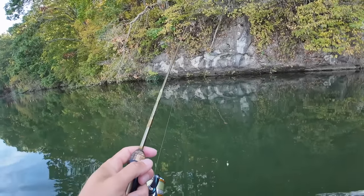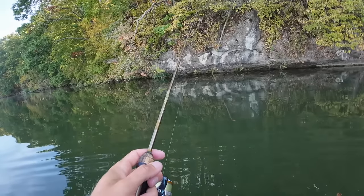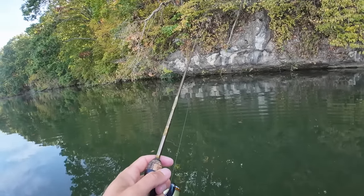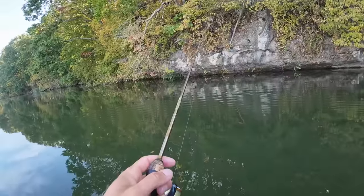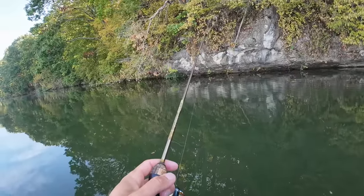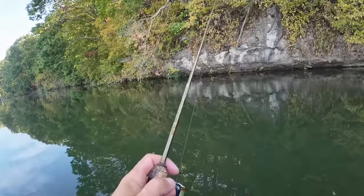But it's kind of like me using chicken for bait. I catch a lot of fish using it. Can't catch anything big with it. Bigger fish I catch on skipjack and shad and white bass and crappie. Not the bluegill.